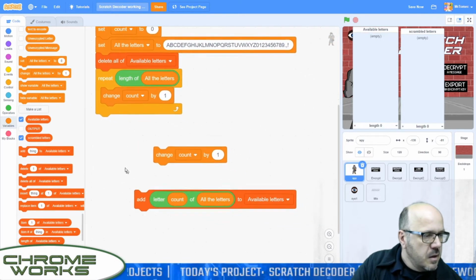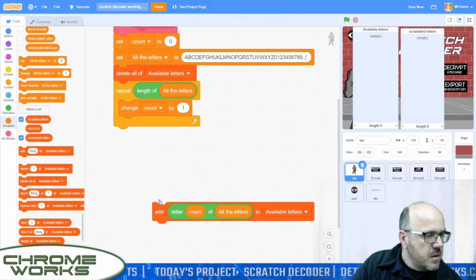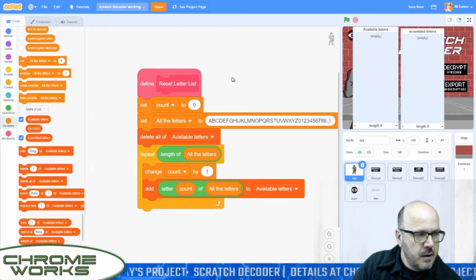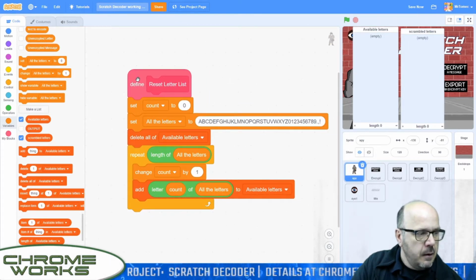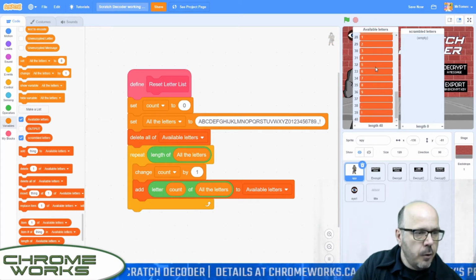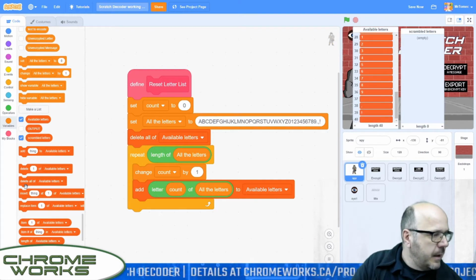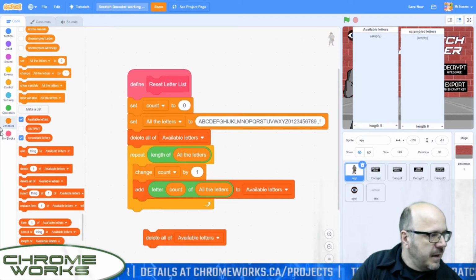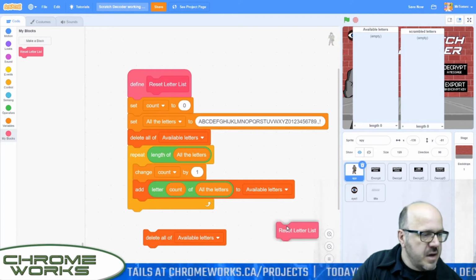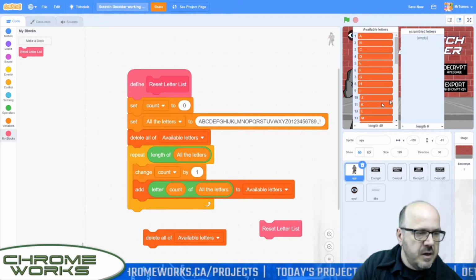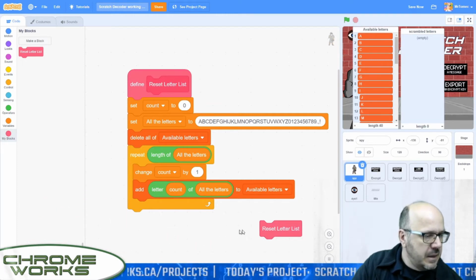All right. So as soon as I drop this in here and then click this object, I'm not going to click the green flag because nothing's attached to the green flag here, but you'll see it'll go through all of this code here and add our letters in the exact right order. So every time we need to regenerate this list, we just need to use this command here under my blocks called reset letter list, and that will regenerate our list of letters anytime we need to. So now we can delete from this list and use it to build this scrambled letter list.